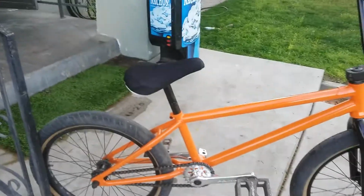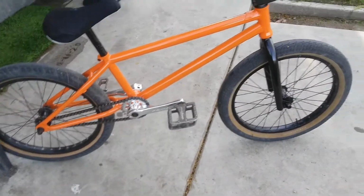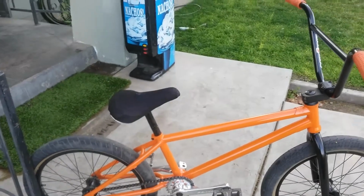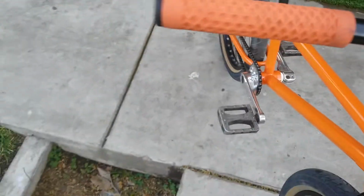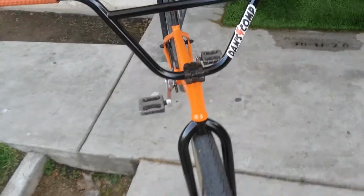I have the seat pretty high because I'm not going to be doing park tricks anytime soon. I just put it high so I can be able to ride it. It has Colt van grips. I put like a Dan's Comp sticker because it had like this orangey red, and I just thought it made the bike look pretty good.